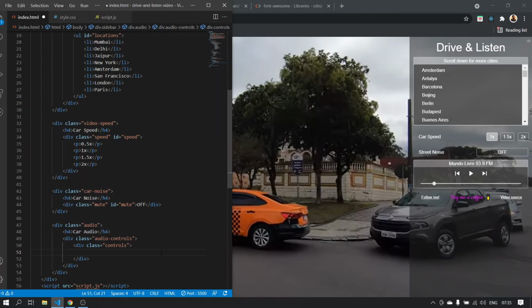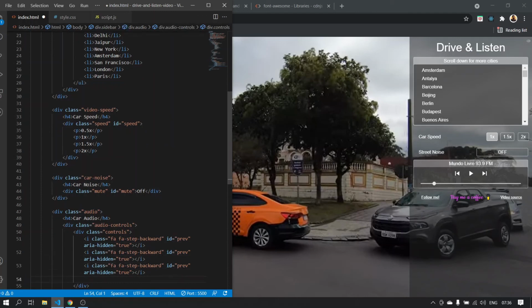So to have the play, pause, next and previous button, so we'll have an i with the class of FA and FA step backward. So this will be the previous button, and it will have an ID of prev, with the hidden property true.